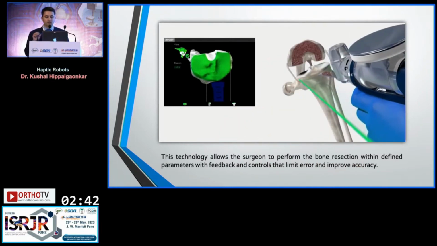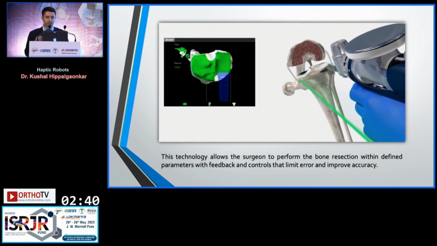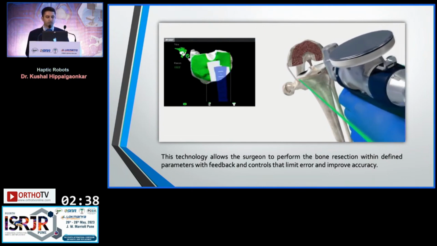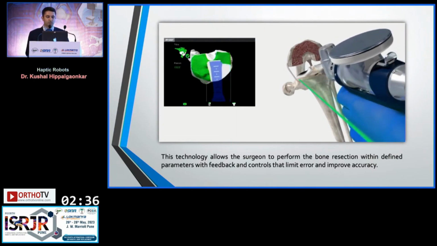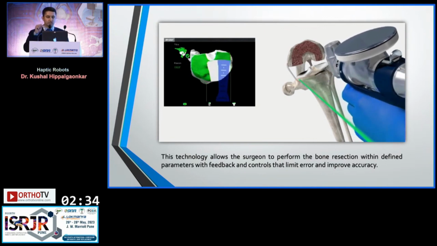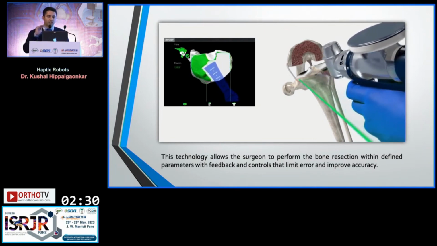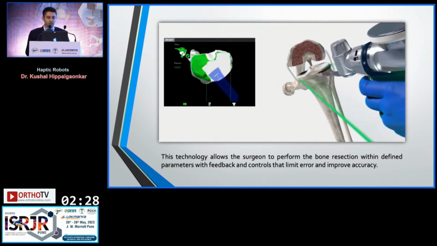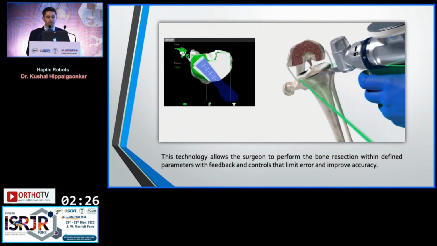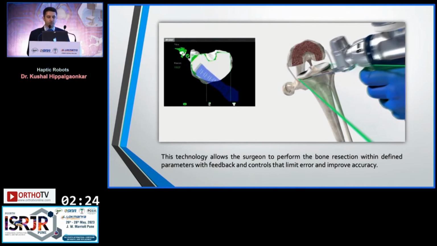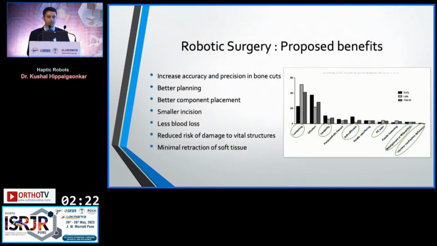You can see that there is a boundary which is created. The green boundary is the haptic boundary, and as soon as the burr goes and hits that, the PCL island is over there, you can see at the back, and now it's going medially, posterior. The moment it hits that boundary, it stops. So that is going to limit your injury to the adjacent tissues.